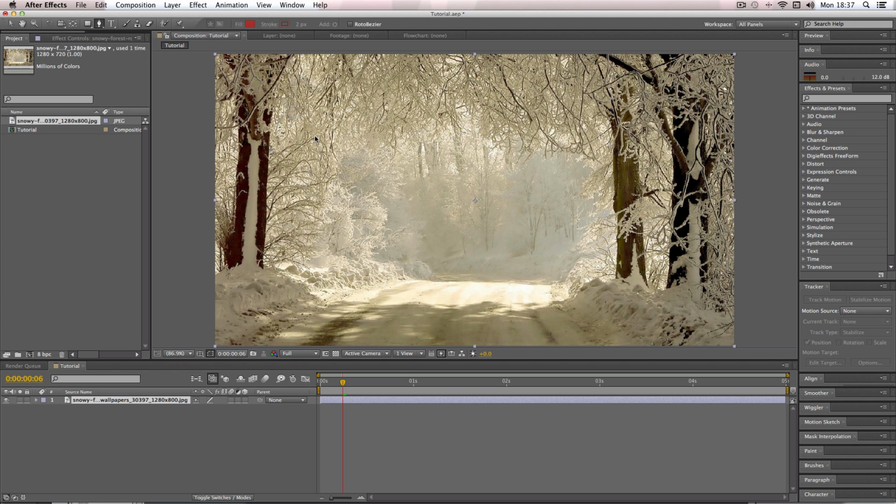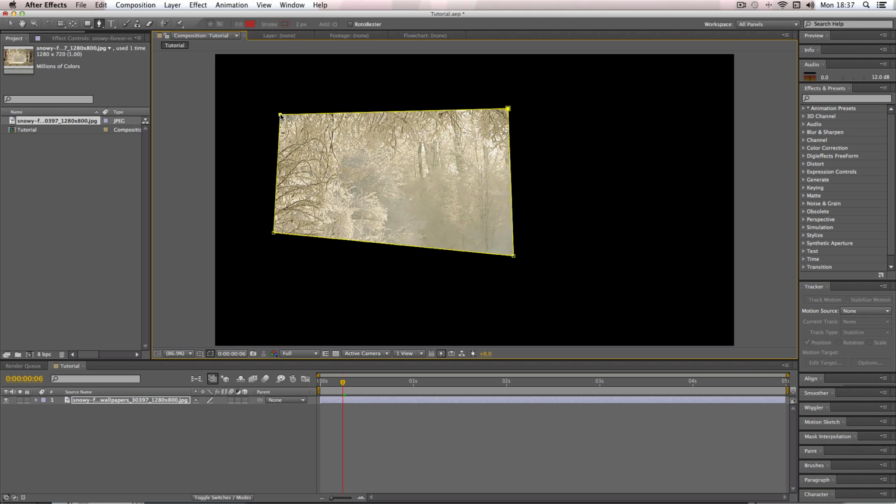So I'm going to start making a very simple sort of rectangular shape. So I'm going to make a point here, here, here. Here, and you'll notice as soon as I connect up the last bit of this shape, the mask effect will take place. So now it's only showing the area which is confined within the mask I've just made.